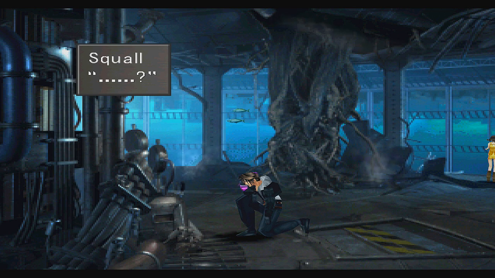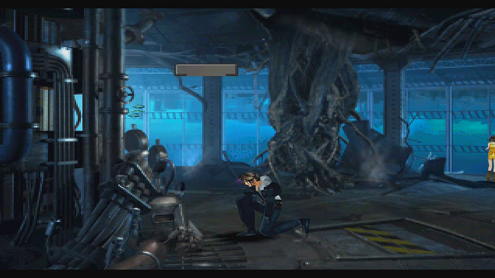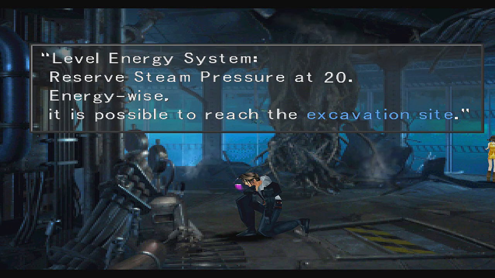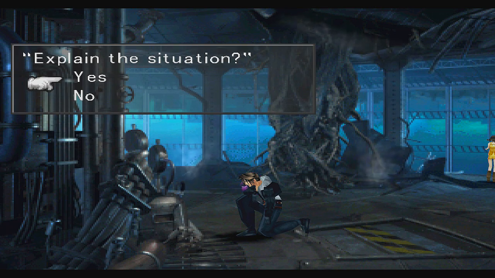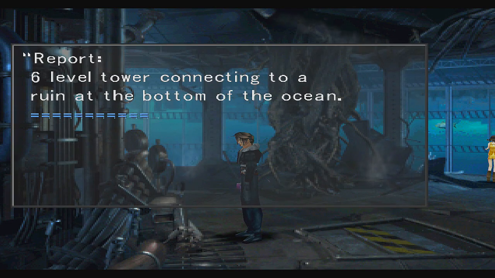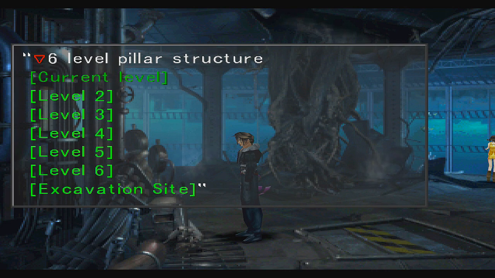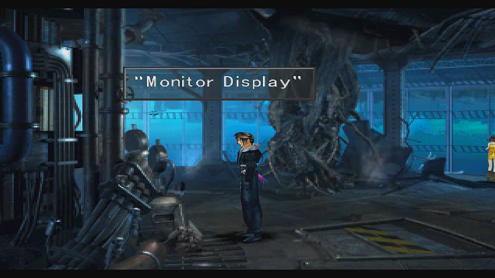So in order to reach the ruins of the Deep Sea Research Center, we need to spend pressure units to open the doors that lead to it. Usually what would happen is that you need 10 steam points left in order to battle Ultima Weapon when you reach the bottom of the ruins. So you need to save 10, and usually what you do would be to bring Zell down.